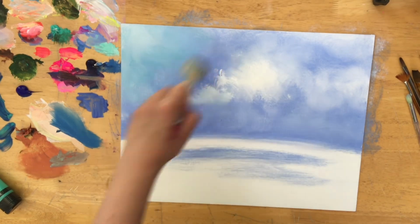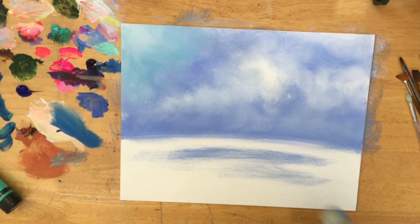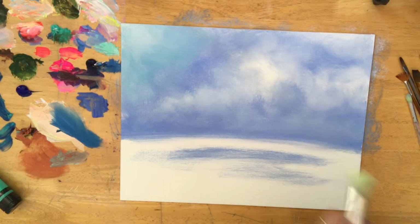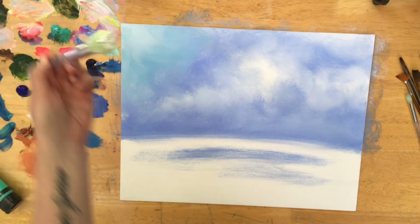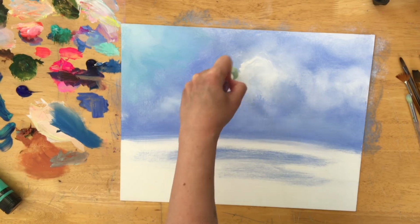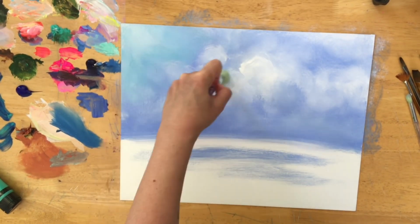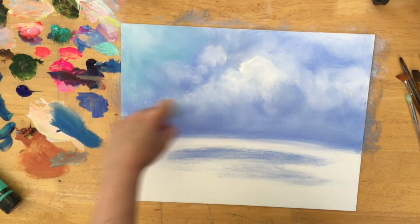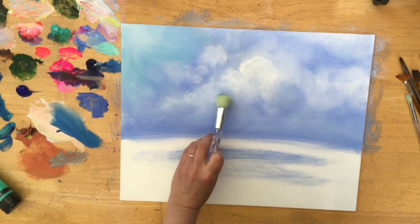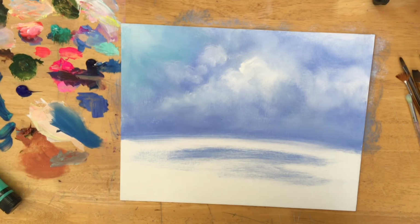I've got a few different mop brushes. As these ones get really saturated with paint, it gets harder to get that soft blended look, so I'm going to be switching here pretty soon to another one. I've got one right here. It's a little bit smaller, and now I can create a few little peaks if I want that on my clouds, but I'm not really sure at this point how much I want my clouds to stand out. I kind of want it to have a really dreamy, peaceful vacation feel to it. So I might just soften this a little bit more and blend it out.